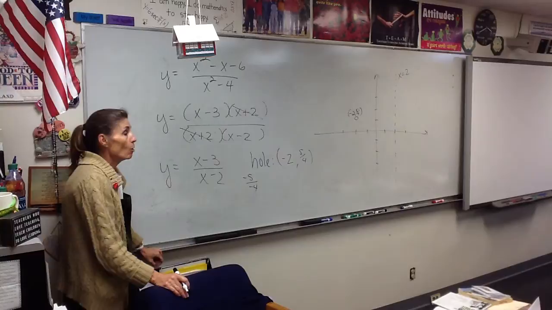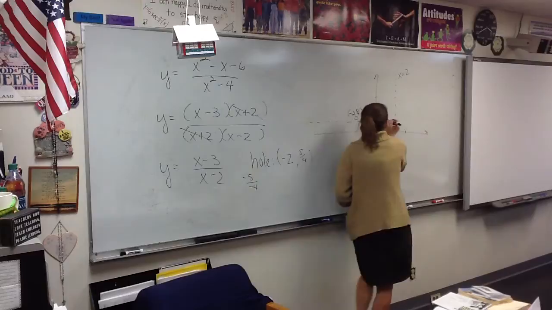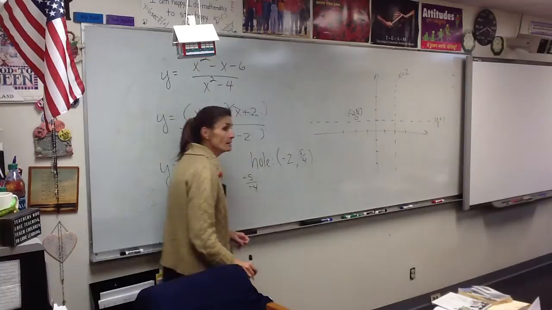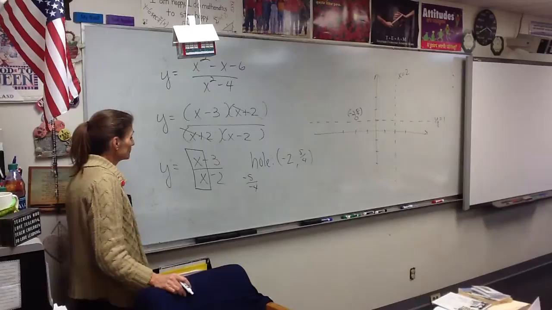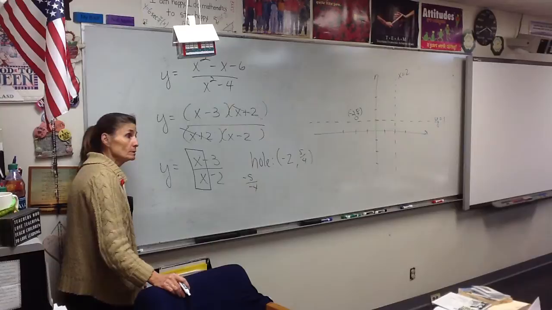All right. What else do you want to put in your picture? A horizontal asymptote. And where do you want to put that, Julian? At one. Again, if you have forgotten, make a note on the paper. You have to know this. The horizontal asymptote comes from right here. X over x. All right. Now what?